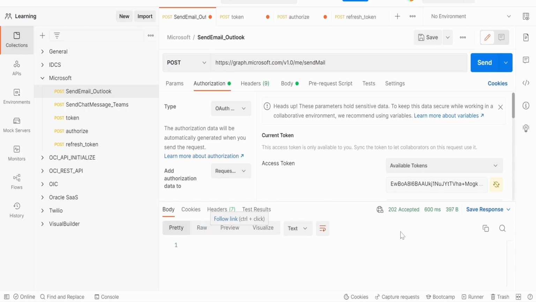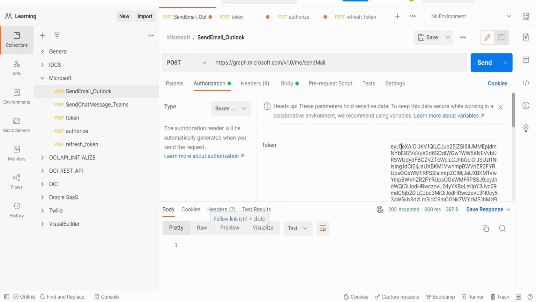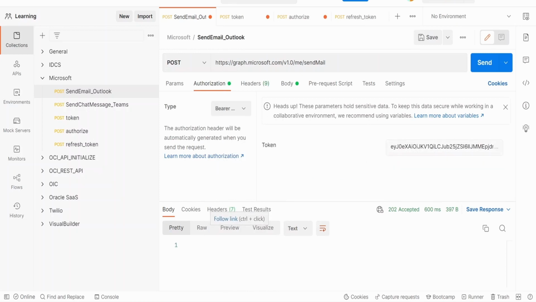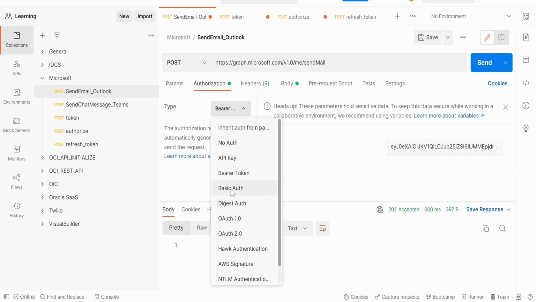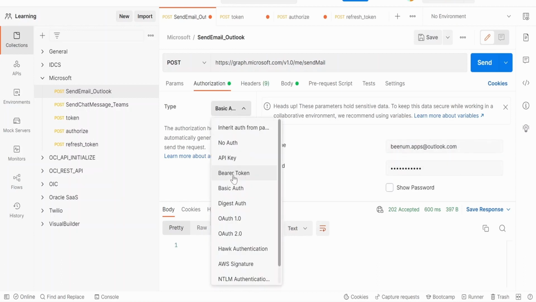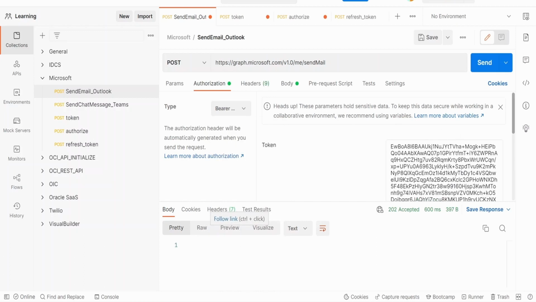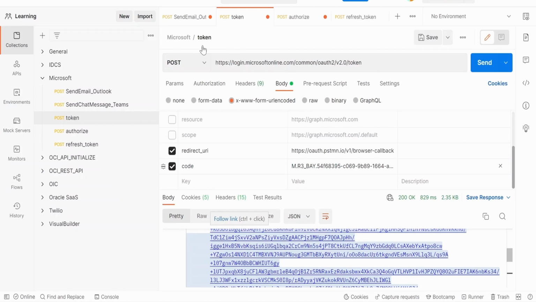I should be probably getting the email. Also one more option what we can do is we can go for this bearer token. Also we can go for basic authentication also. We can mention here bearer space and the token. That also will work. Now I am going for this bearer token and I will put the access token over here what we generated in this token API.